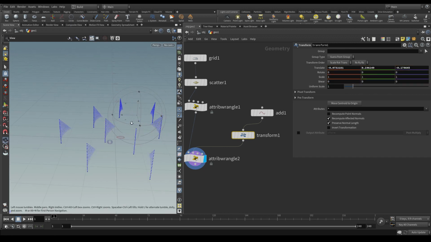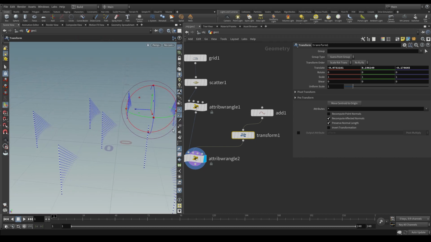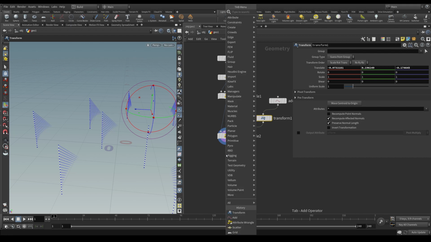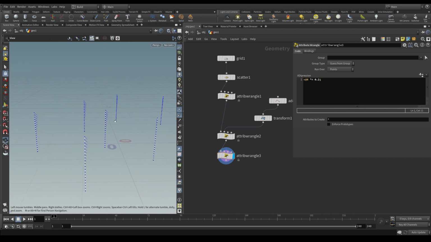And now we're going to use these directions to actually bend this line. You can already see that we're creating some kind of an arc, but it's not quite the goal yet, though we're close to it now. Let's continue. Here let's drop another wrangle, and this is the wrangle where we will create the actual bending. So v@N times equals 0.2 for now, just to preview it like this.